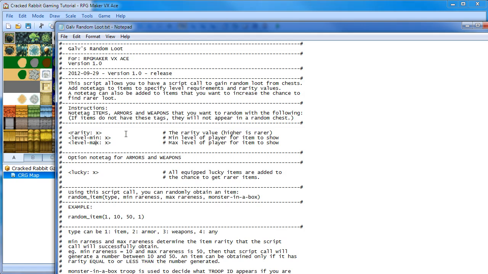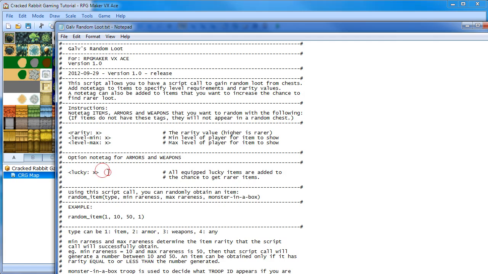So this is a better system throughout the whole game. If you want to just sort of set this stuff at the beginning and then not have to worry about it, it'll just take care of it for you because it's automatically checking your player's level. But that also means, I guess, if you can go back to the beginning of the game, let's say you found a whole bunch of treasure chests and you didn't open them, and then you leveled up a ton and then came back, then you'd be getting all the better items from the beginning of the game. So maybe you wouldn't want to do that. It all just depends on how your game is set up.